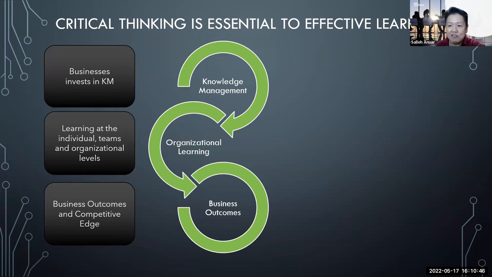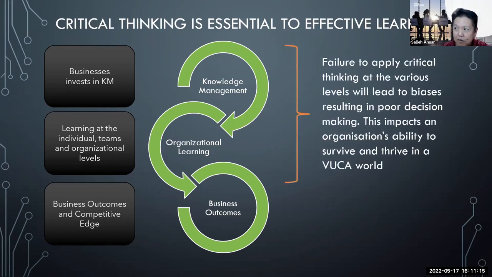Now, the challenge that I often see for KM teams in organizations, especially here in Singapore, in the last few years, maybe about a decade ago, it used to be very big. You used to have a lot of organizations with very big KM teams, but it has died off because the KM teams are not able to demonstrate the link between the investment in KM and achieving the business outcome or the competitive edge, right?